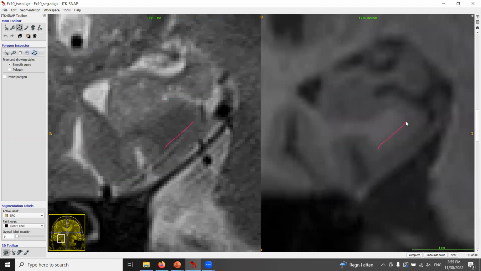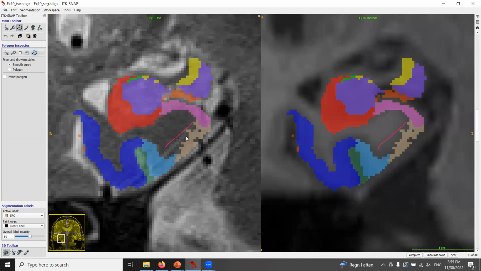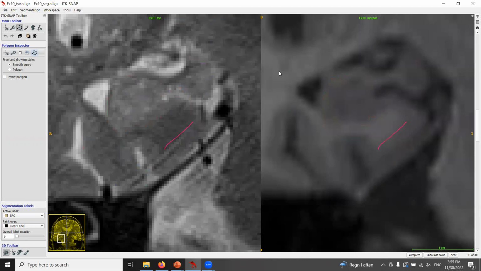And what you see actually is that the entorhinal segmentation is quite undersegmented in this slice. Of course, it is important that the T2 and the T1 are very well aligned, but I think in this example, that is the case. So it's quite well aligned for both images.